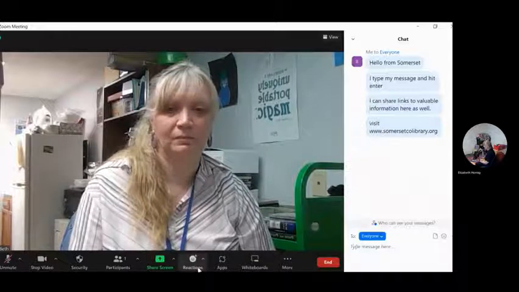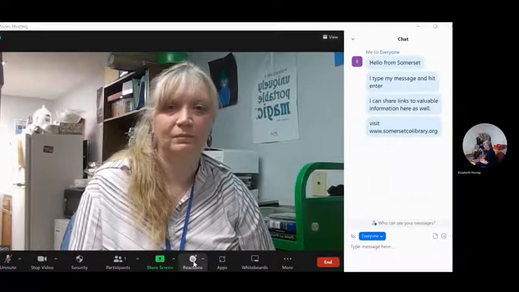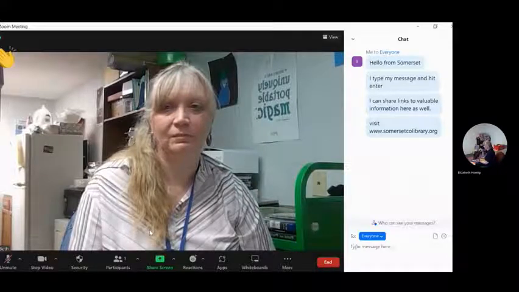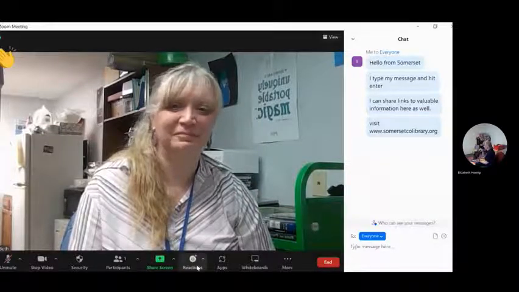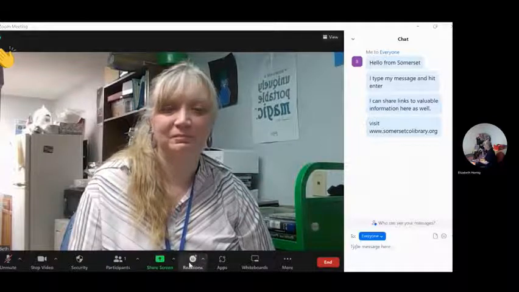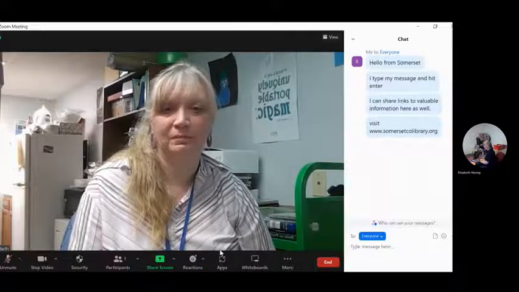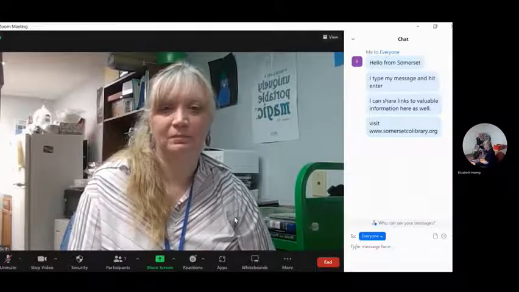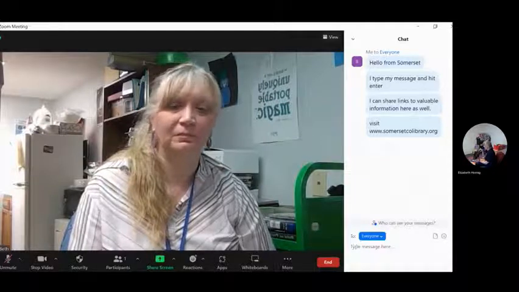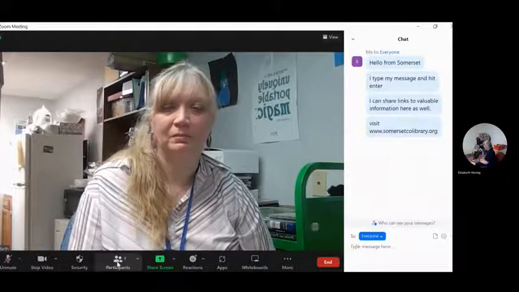Okay, click on the reactions icon and practice raising and lowering your hand. Remember the emoji or the reactions icon, and you raise your hand and lower it. And find your favorite animal emoji. So if I click on the 3 dots there, I can scroll down through and gotta do the cats.